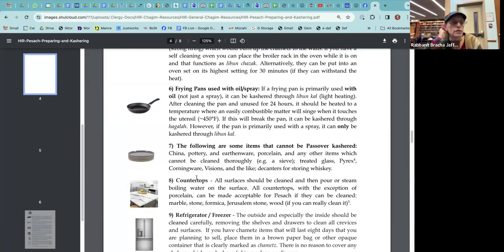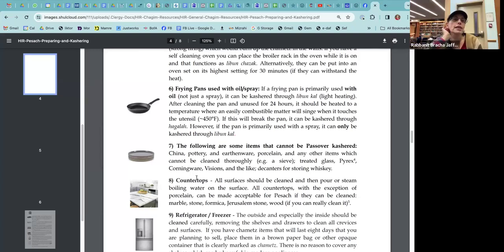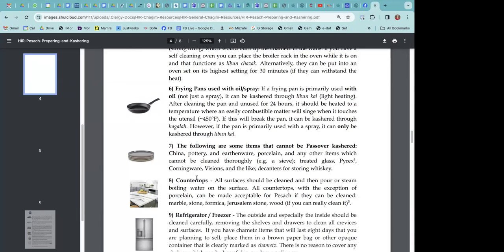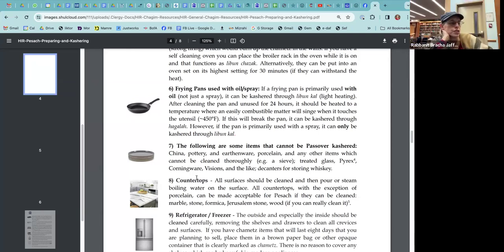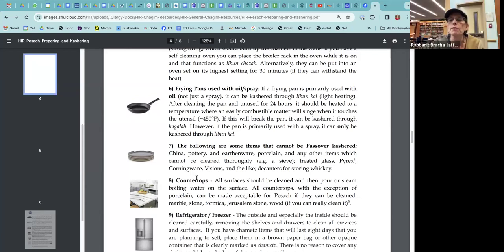I don't know. My understanding, and I may be wrong, is that you kasher it. You wash it completely and then run water through. It's possible, that sounds like it makes sense. Like not use it for 24 hours, but I know it's a problem. So maybe if it's just decaf, I don't know if decaf is chametz or if it's kitniyot. I just don't know. So if somebody has a specific question, please come to me or Rav Steven or Rav Asar or whoever, and then we'll look into it for you, okay?